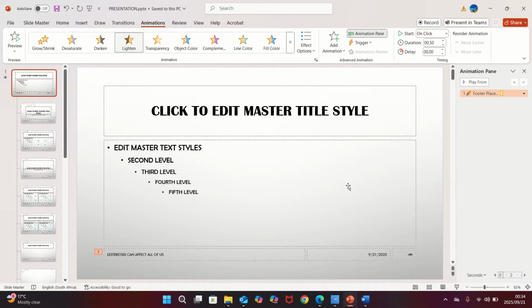Now I am told to set start on the click. I will go to the group for timing, start on click. At times you can select on the arrow and look for what? On click. Then you click it.